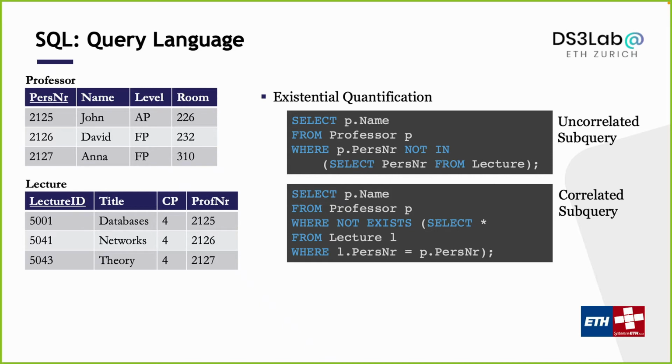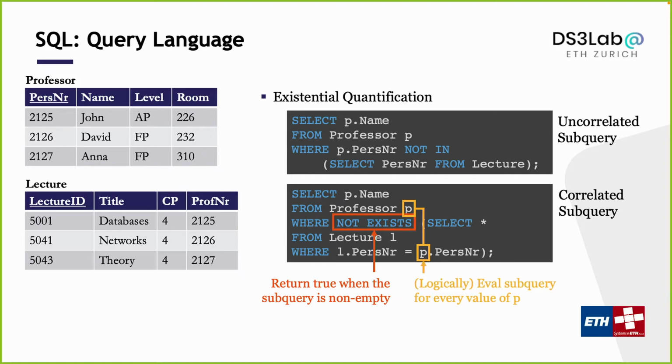What's interesting here is this is a correlated subquery in the sense that if you look at this thing, there's correlation between the main query and also the subquery. So what's going to happen here is logically, a system probably will not do that for you, but logically, what you are trying to specify in semantics is you try to evaluate the subquery for every single tuple in P. Okay, so that's a where condition.